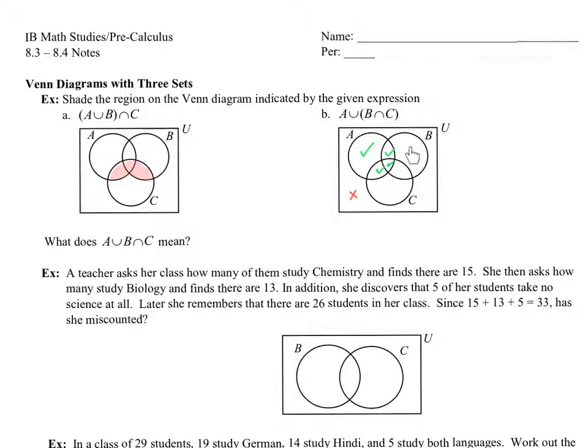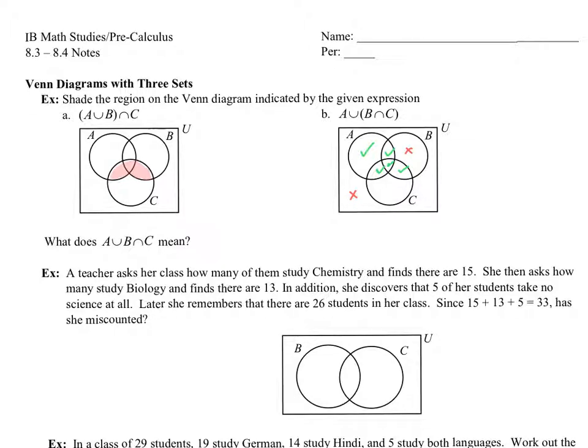All right, so then let's look at this area. Now this area is neither in set A, and it's not in the intersection of B and C, so we would not shade that region, okay? This region here is in the intersection of B and C. These elements belong to B and C at the same time, so since it's in the intersection of B and C, it would be in the union of these two sets, so we'll definitely shade that region.